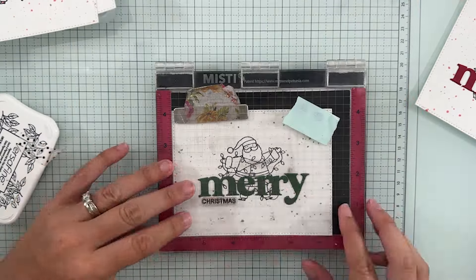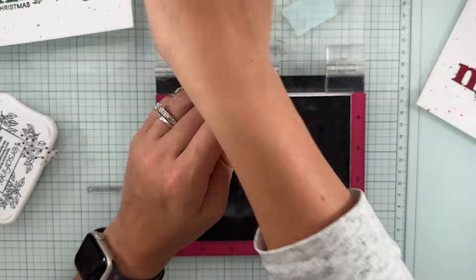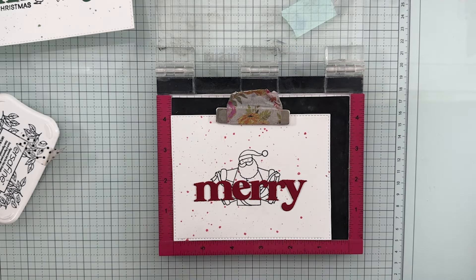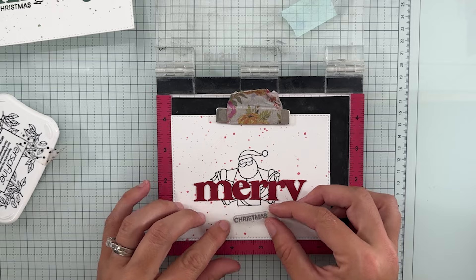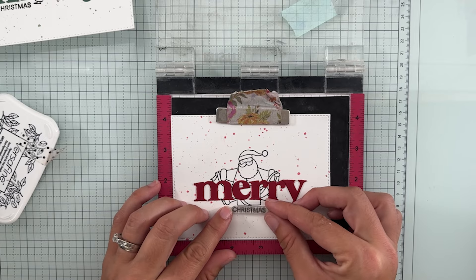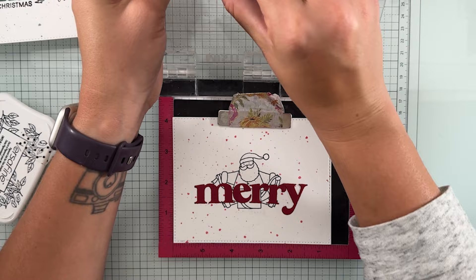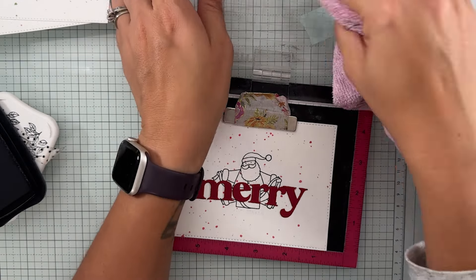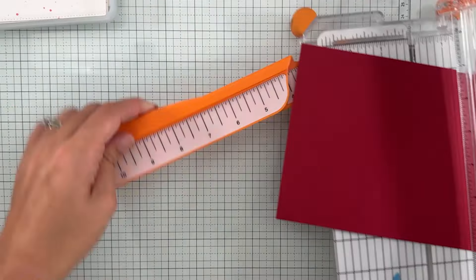And then lastly, in the inspiration I don't believe that she matted her card, but I did feel like it needed another little pop of something. Here I am, I'm like where do I put this one? So I did mat each one of the cards on the color. And I mean by mat, I mean like just a sliver around it. Nothing big.